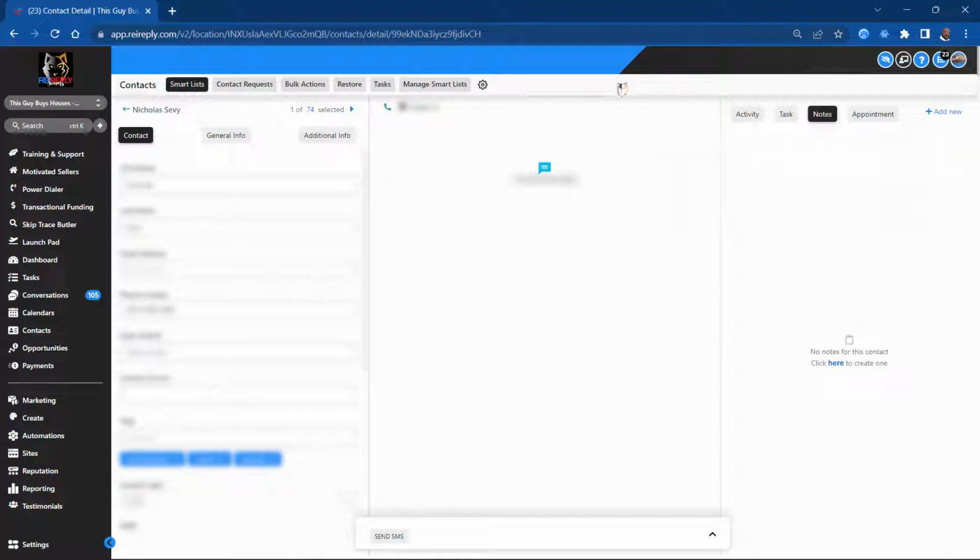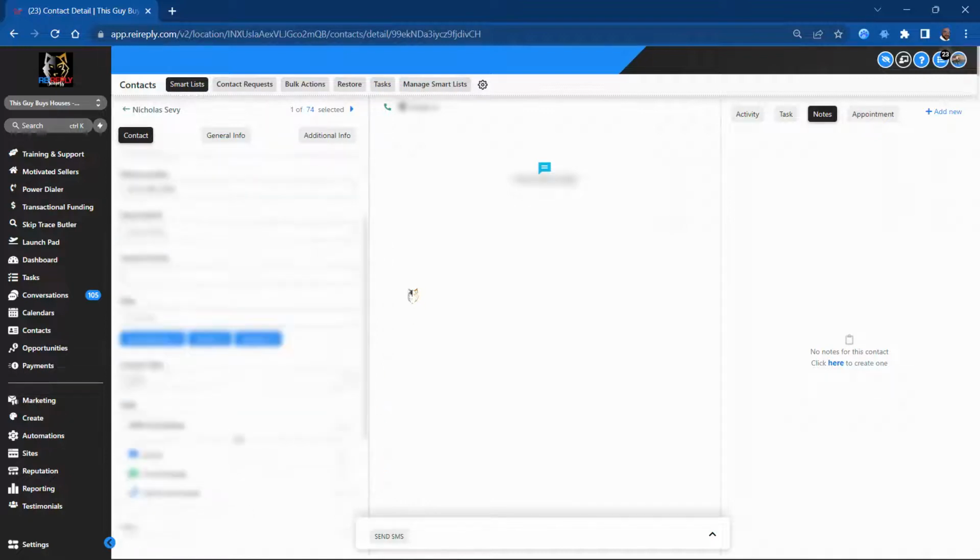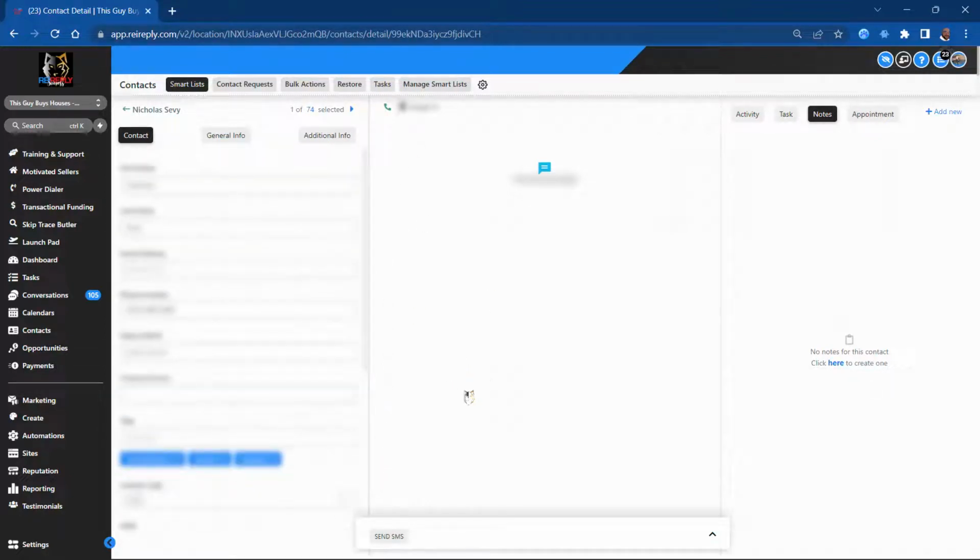If you have everything set up correctly, which REI Reply, they just kind of give you a blank canvas, and they have a bunch of training videos and stuff like that. But honestly, who the hell has 2 hours to watch a training video on every little thing that they want to learn, right? But yeah, it's an amazing system, if you have the knowledge to.